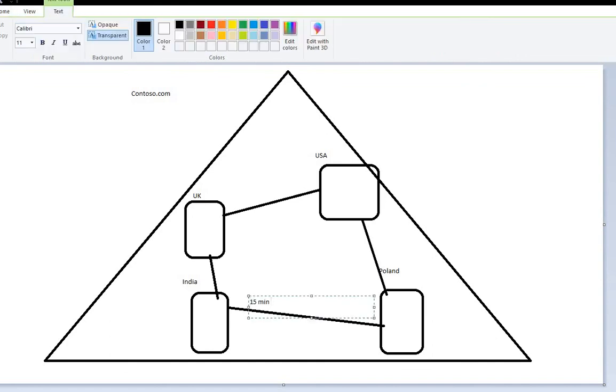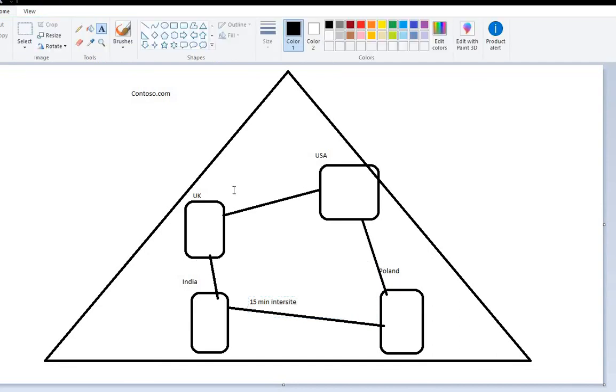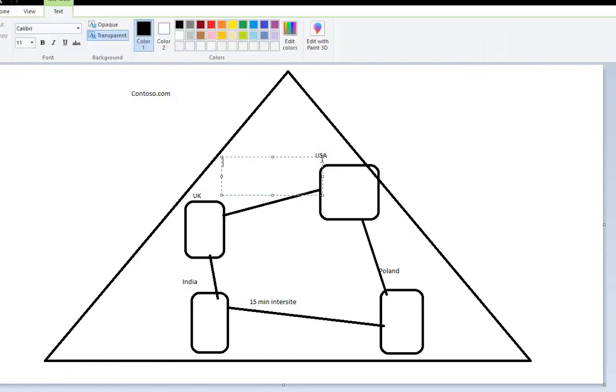And the UK to US location has 100 Mbps of bandwidth, US to Poland has 50 Mbps, and Poland to India we have 2 Mbps because we have very few users over here, and the same goes here as well.